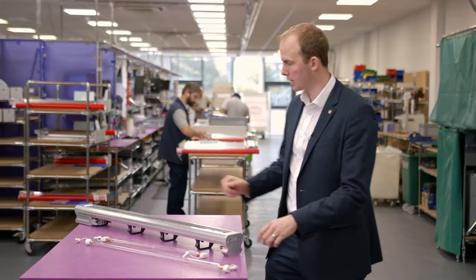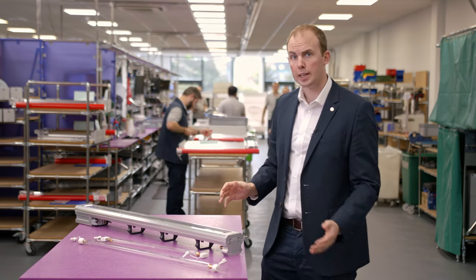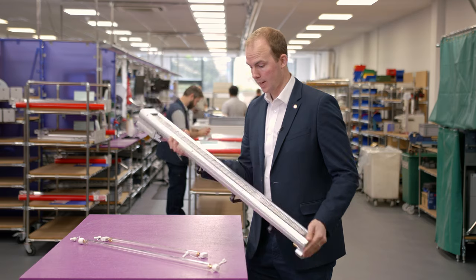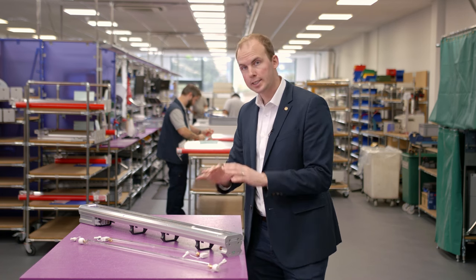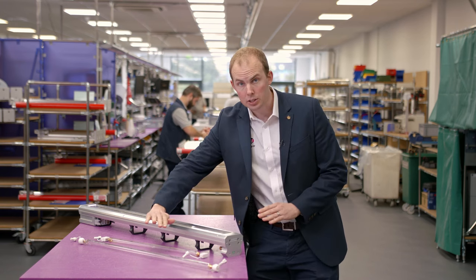So what is a UV LED retrofit? Traditionally on an offset machine you would dry your ink using an infrared dryer, using hot air, or with powder spray and time drying in a stack for a couple of days. On a packaging offset machine you may already have a UV curing system but with a traditional mercury vapor bulb. A UV LED retrofit replaces any of that drying equipment with a UV LED lamp — GEW's Leo LED system. A UV LED bulb is compact, simple, and instantly on and instantly off, instantly drying the ink the second it passes past the lamp so it's dry as soon as it comes off the machine.